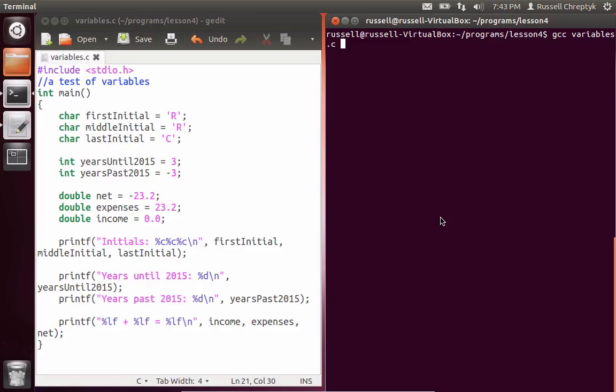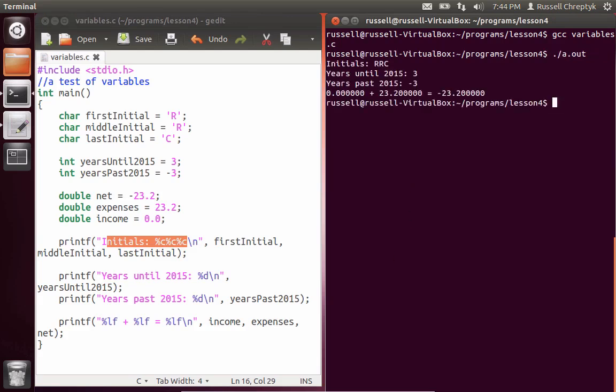So here's a quick example of everything we've learned so far in this video. We have a simple program that has a bunch of variables declared and then printed out below. So if I run this program, you'll see the contents of all of these variables being printed out. And so if I change any of these values, the printout will also be changed as well.